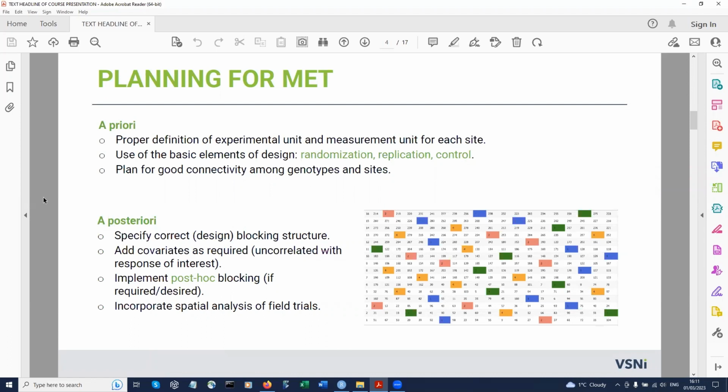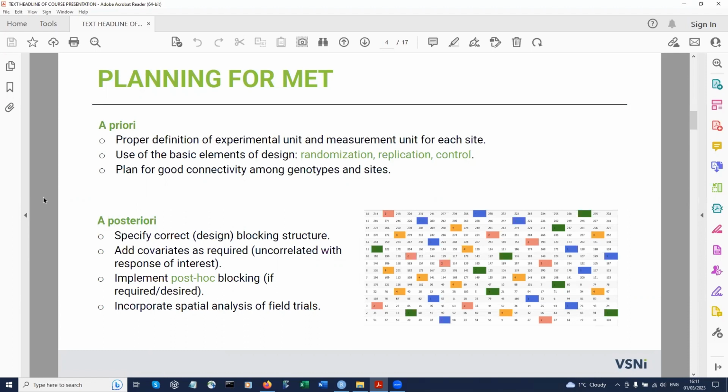So if it's an incomplete block design with replications, I will respect that. I will also look at whether there are some covariables that need to be used. And sometimes you have treatments here or there, or things like dates of planting that you might want to use. Again, that's something to try to unify all your information.